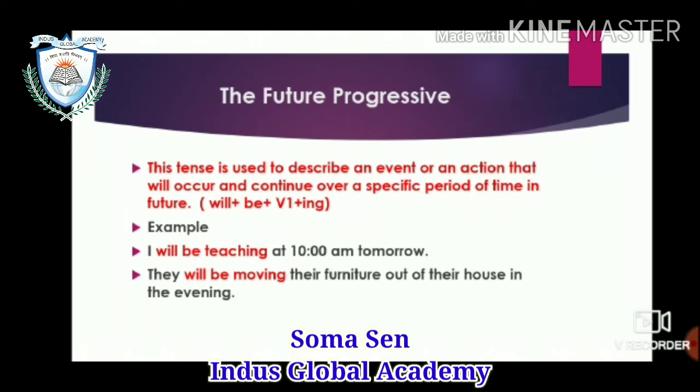And put the time at 10 a.m. or might be tomorrow, because we need to mention the specific period of time also in future progressive tense. So put the time and put the day, maybe tomorrow, maybe in the evening, or maybe a particular time, and we are perfectly correct in describing future progressive. I will be doing, I will be eating, and then the time or the day or the date, whatever it is, done with the future progressive.